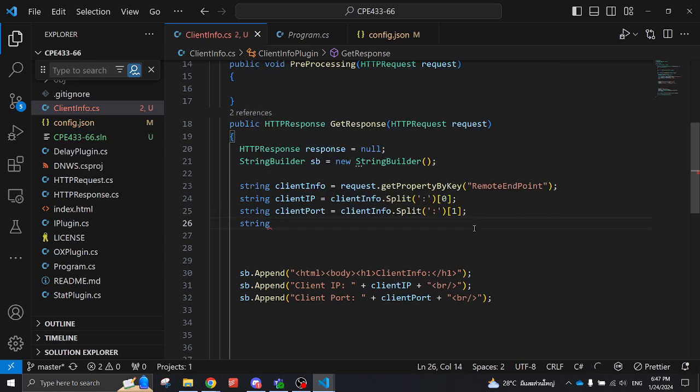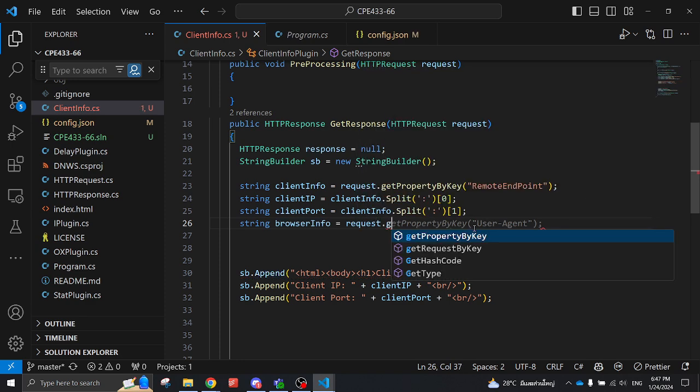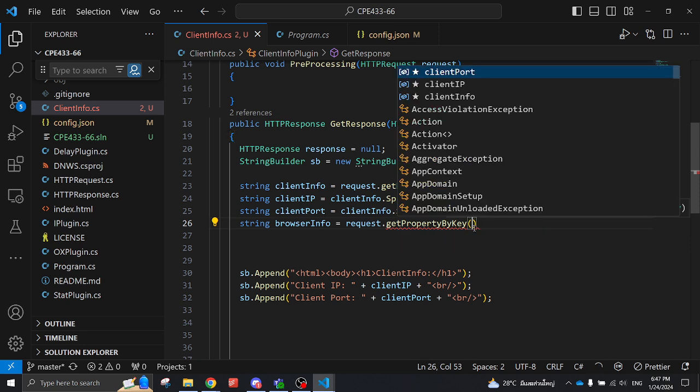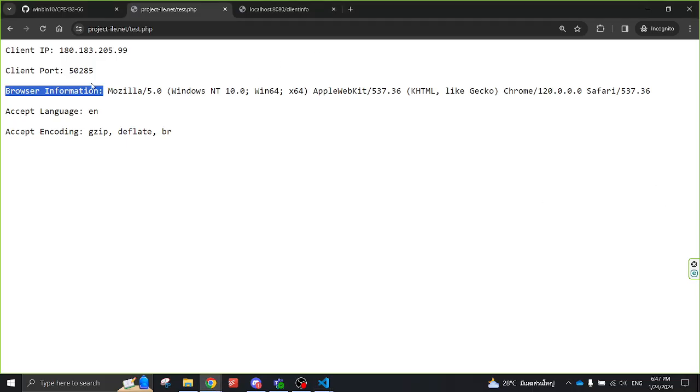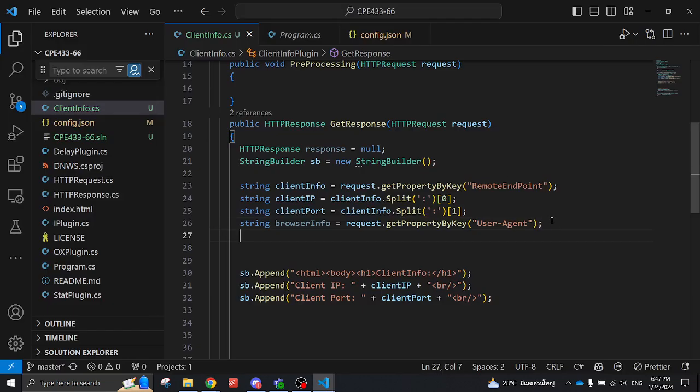We are just going to use the same request. So we're going to do browser info is equal to request.getProperty by key, and then we're trying to use user agent. So it's user agent like it says in the suggestions. This thing is also known as user agent, so we have to use that.